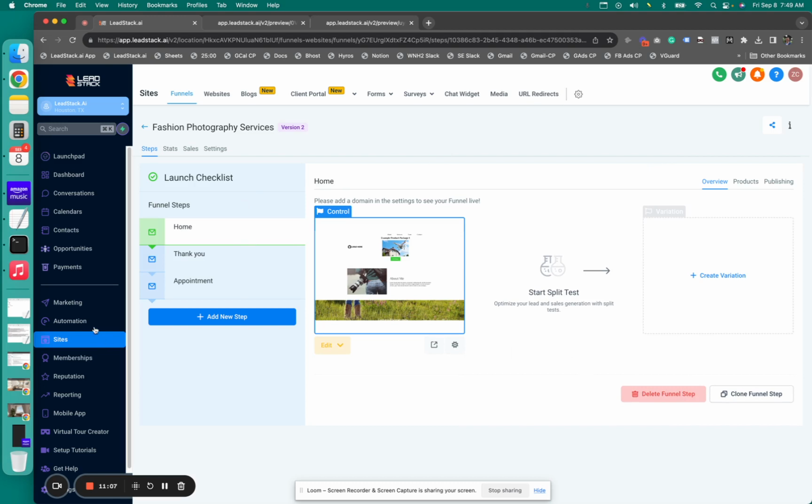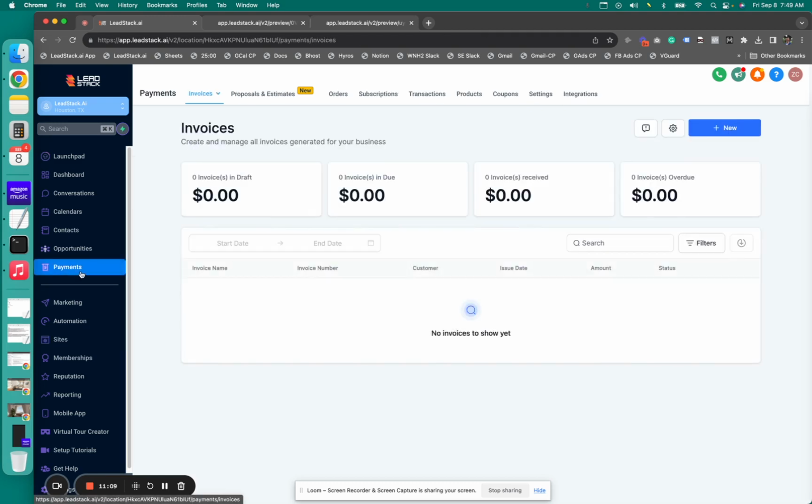And I know that a moment ago in our payments section, which I showed you, we have invoices, we have proposals, we have a lot of cool things you can do to help you quote pricing and get paid, which is really, really important. Being able to do that professionally does matter for your business, especially for large projects.